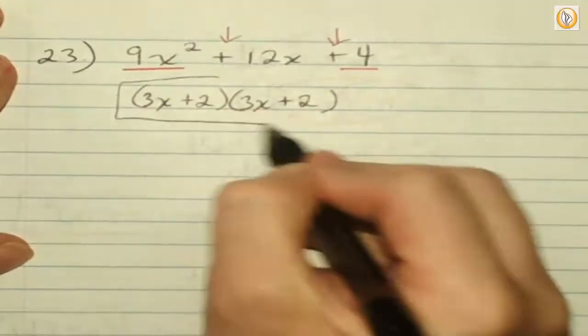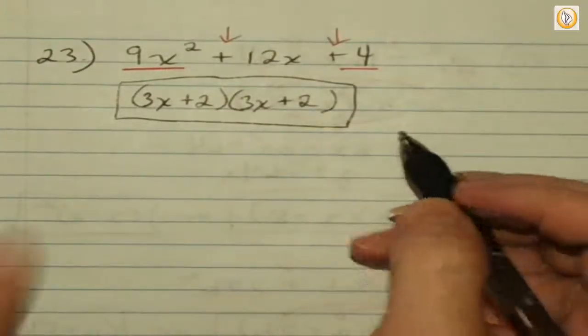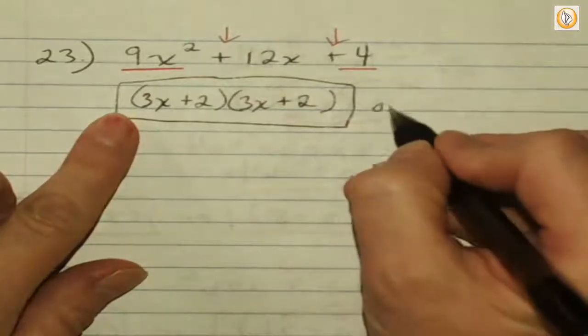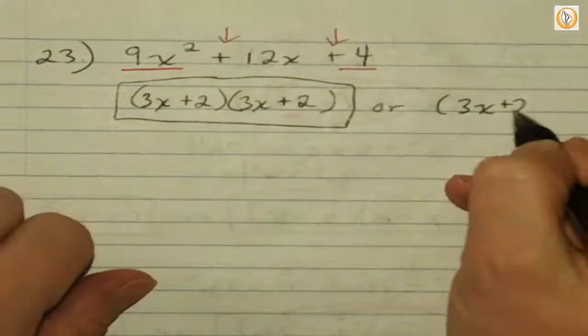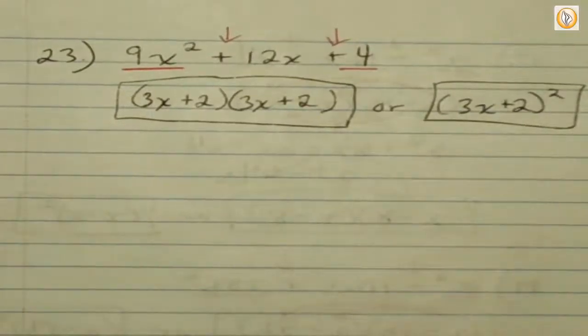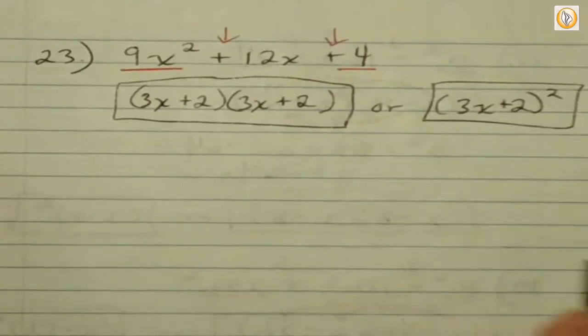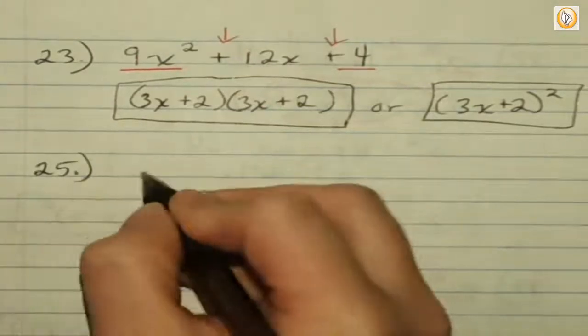You can leave it like this. Isn't that nice? We didn't have to do any of the factors or anything because they're perfect squares. I like this much more. Or you can write it like this because they're both plus signs. This is what they take as an example. Let's do another one.